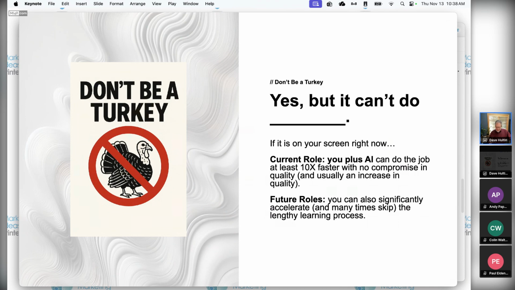Okay, there's a lot there. Let's break that one down a little bit. What does that mean? So the first one is it's you plus AI. We're not just letting AI run the world. It's scheduled to take over the world next year, I think, but not this year. So it's us plus AI. We're not letting AI do it on its own. Can do the job at least 10 times faster. And there should be no question now that AI can do the work at least 10 times faster. Just even in the example that I just showed, we stayed high level on it, but you can imagine that the work that we accomplished in just those few moments, that could easily take days, if not weeks, to accomplish that kind of work. So at least 10 times faster.